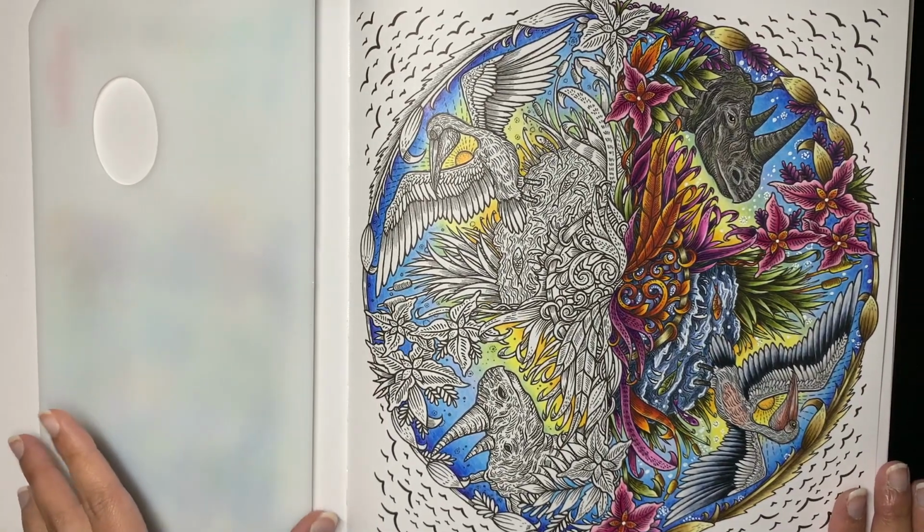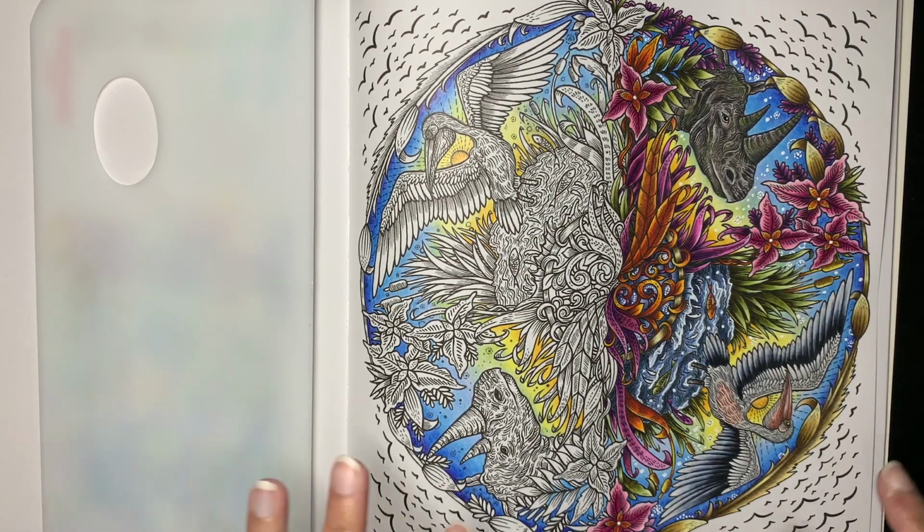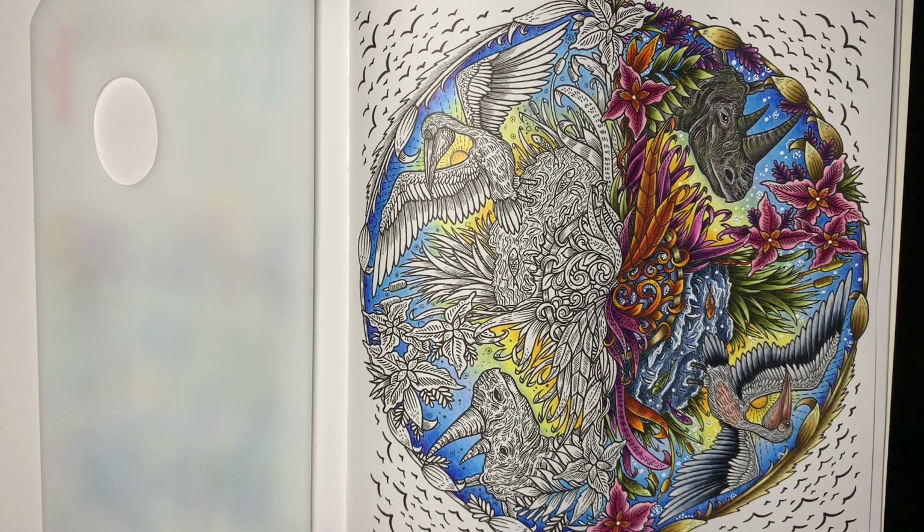So now the next thing that I do on a busy page, in this case I'll be using Tombows, is use them to lay down color, to map out where I'm going to put what color, and just to get some color down so that the shading process over the top of the Tombows is less. So you don't have to lay down Tombows, you can go straight in with pencil. A lot of people may use markers to reduce the number of pencils they need to use on the top of it to do the shading. However, I still enjoy the shading process with pencil, so I still tend to use a few colors over the Tombows.